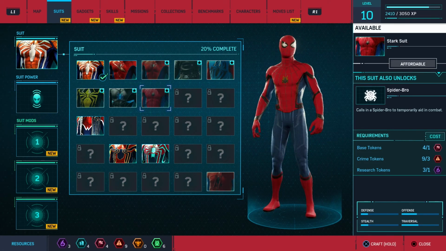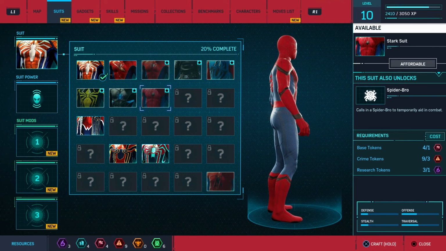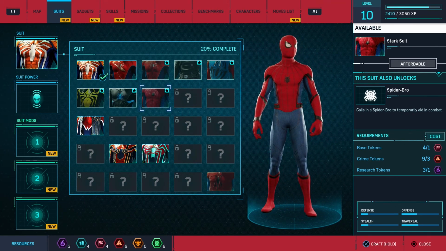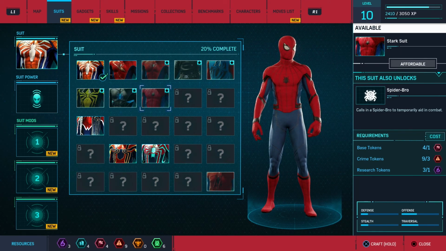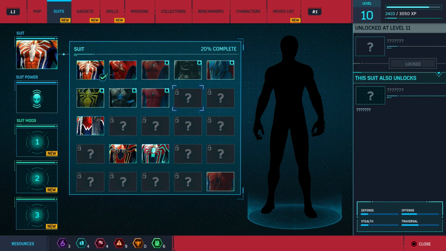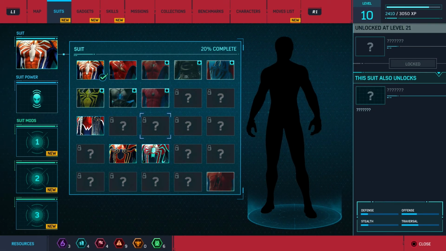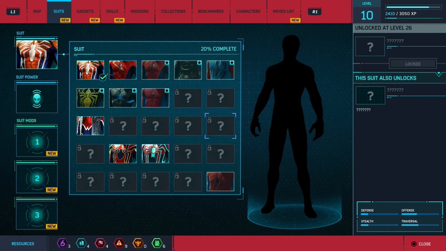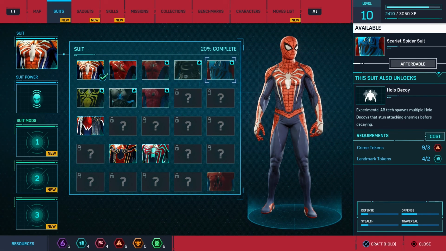Spider Armor Mark II. Oh, the Stark suit. Oh, we've unlocked the Homecoming suit. Cool. Calls in a spider bro to temporarily aid in combat. I wonder who that is. Unlocked at level 11. Unlocked at level 13. 19, 21, 23, 25. Holy sheesh, how many levels are there? So many levels.